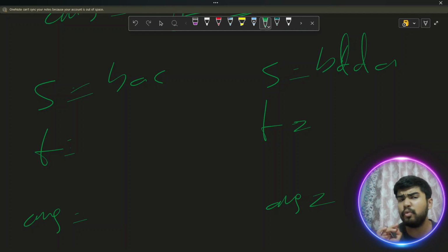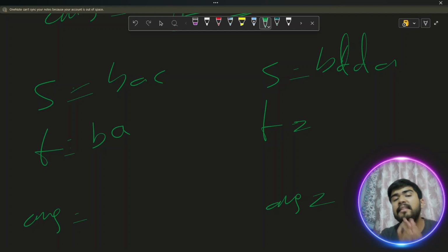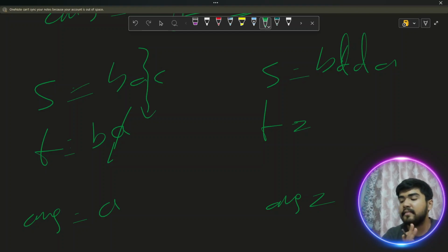So in BAC, who is the smallest in my current test? A is smaller. So to make our A available at the very end of my T, I have to push at least up to A. Now I have A available, I can pop it and add it to my answer. I have already done till this point, right? This portion is done. Whoever has been pushed to T, we don't have any opportunity to push back to S.